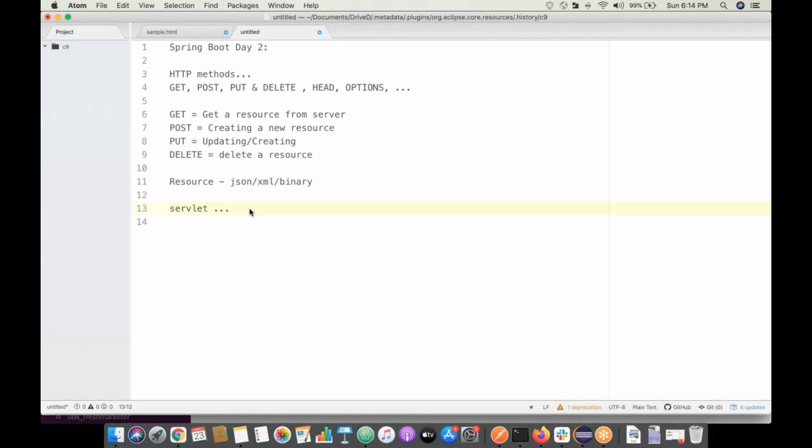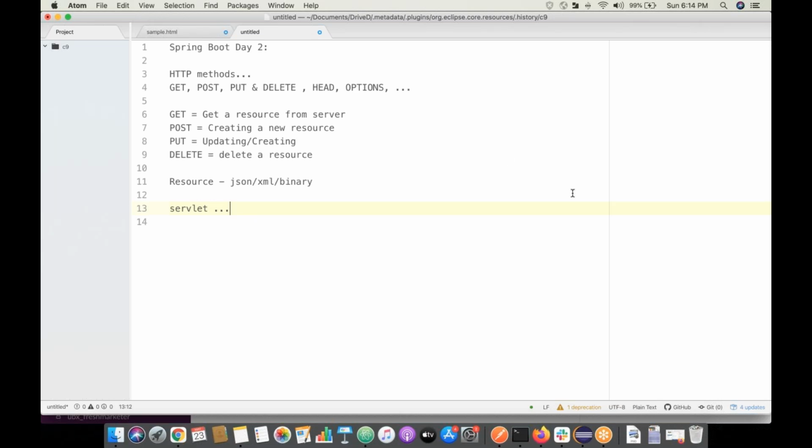A servlet is nothing but a library in Java which is written to manage HTTP requests and HTTP responses, right? Nothing but a Java library to connect with the network. When I say client and server are communicating, obviously it's going to communicate via a network like localhost or the internet.